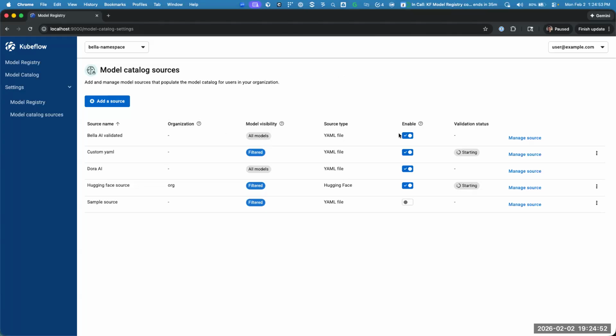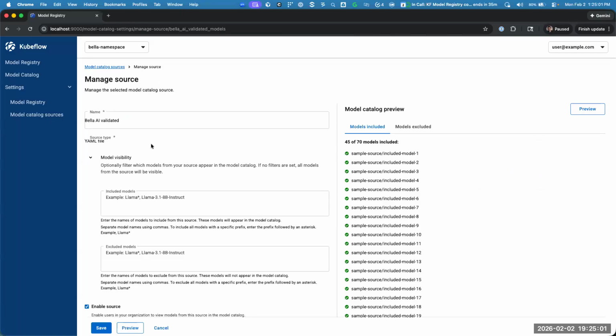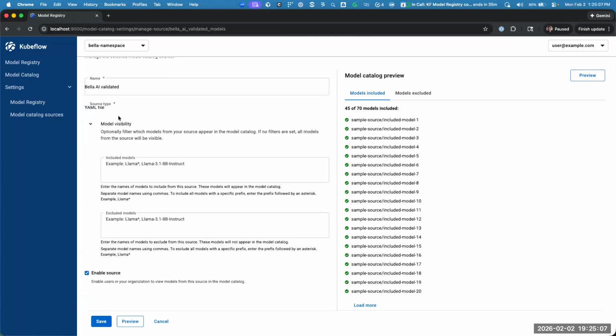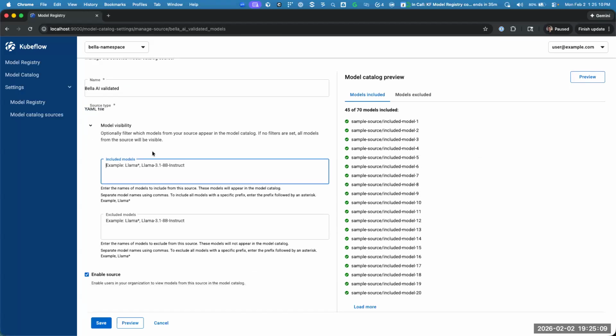So you can enable and disable your sources. If you have default sources here, you can choose to disable them while you manage them. And when you're managing them, there are all sorts of features here. There are still some style bugs in the material theme here we need to fix, but we're working on that. You can specify wildcard patterns for models you want to include, and then models you want to exclude from the set that matches that. And then you can get previews.